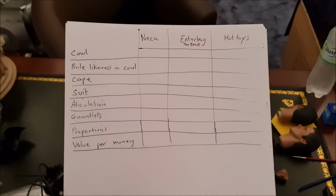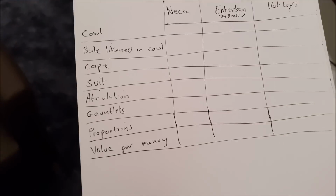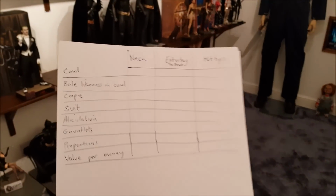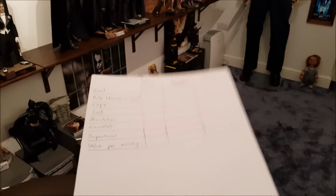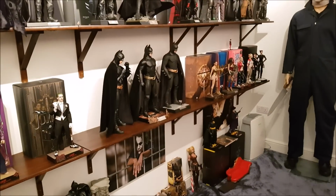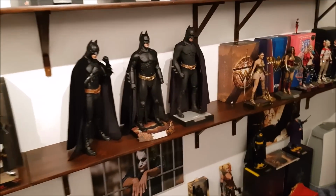Let's do this. Got some scores to do. And I'll be honest, about two of these categories I already think I know who has what. But most of this was very spontaneous. The World Cup was on and I was kind of watching that. And I just thought to myself, quickly write this out, go in the room afterwards and just do it. I haven't put too much thought into it, like I say.